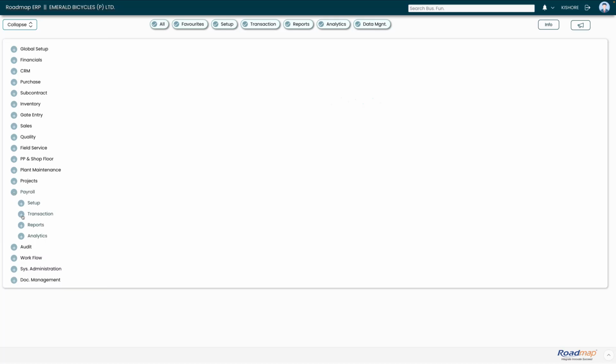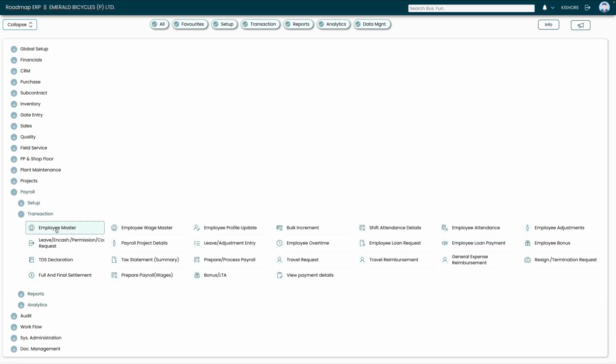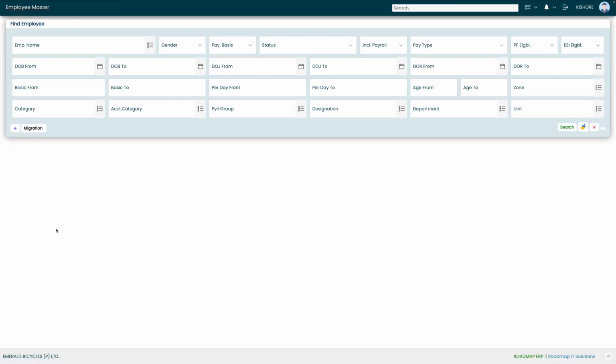In payroll, transaction, in transaction, employee master. In this screen, we have to create that particular data. So, let us create all the fields in this screen to create an employee and activate that particular employee in our ERP system. To create an employee, we have to click this add button.